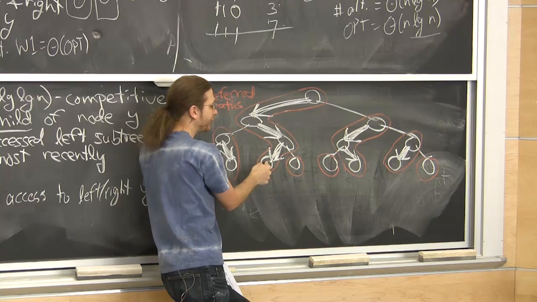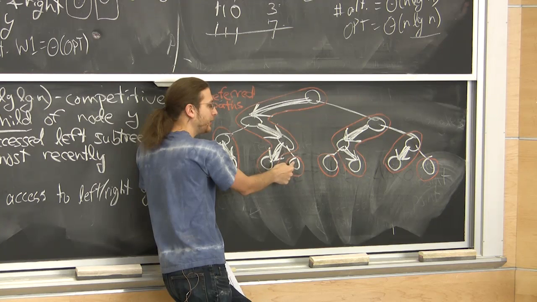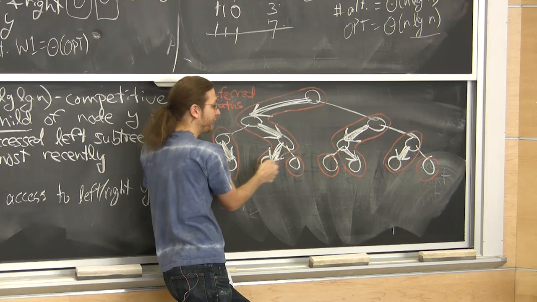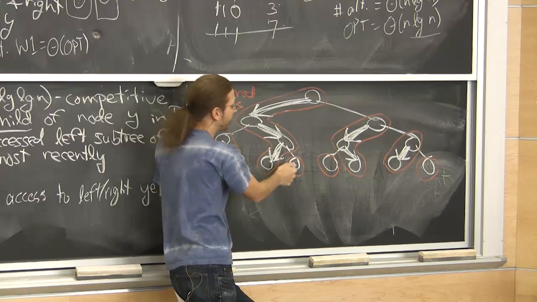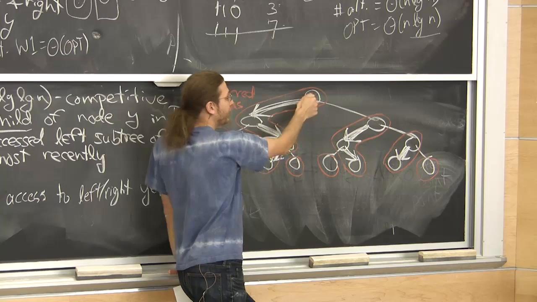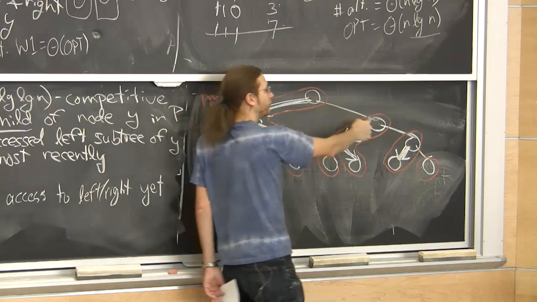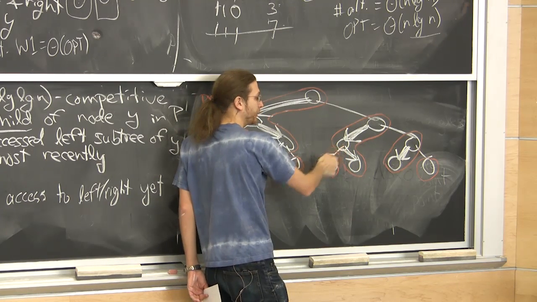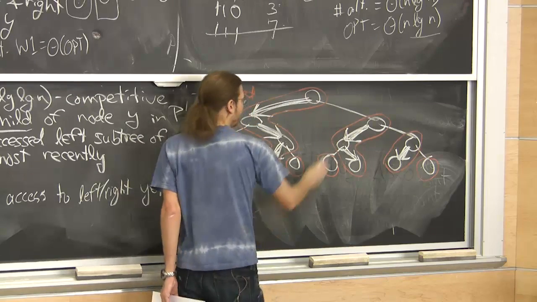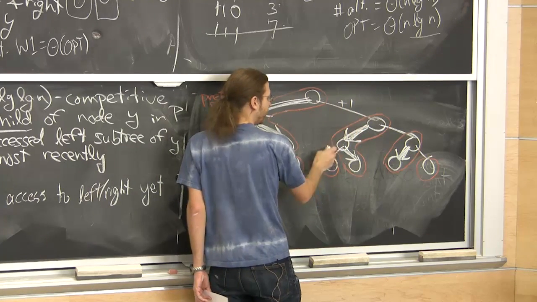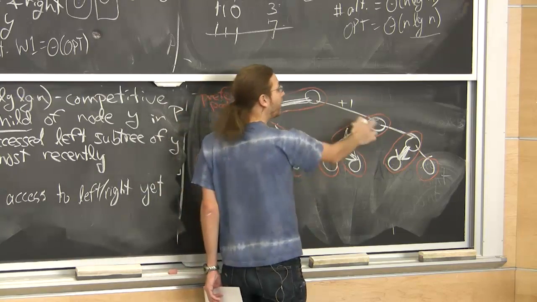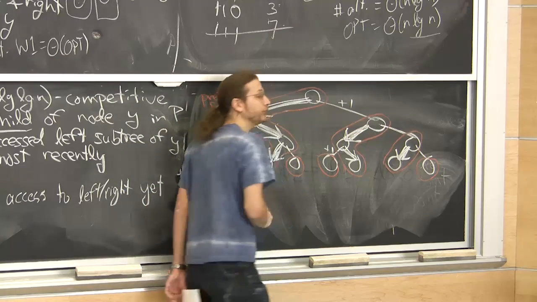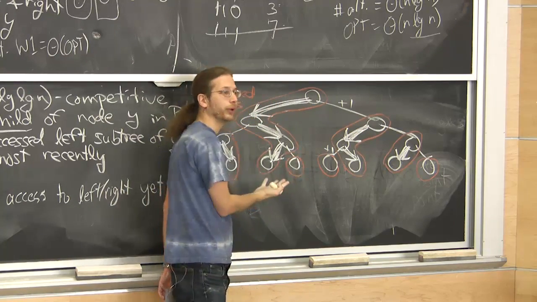Well, if I most recently accessed left here, and now I'm accessing the right, if you look at this node, the Wilber 1 bound goes up by 1. Because I just accessed left, now I accessed right. Also, if I access this node, his Wilber 1 bound goes up by 1, because now he's going to the right, whereas last time he went to the left. Also, this node previously went to the right and now went to the left. So Wilber 1 went up because of this edge, and it went up because of this edge. In general, following non-preferred edges, I can pay for, because Wilber 1 goes up by 1 every time I use a non-preferred edge. This is another way to state the Wilber 1 bound.